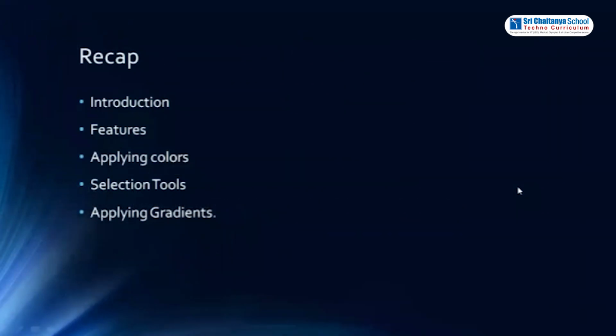So quickly let's see a recap. So we have seen about our GIMP software in this particular chapter. GIMP stands for GNU Image Manipulation Program. As the name suggests, it is one of the most widely used image manipulation tools. And we have also seen about the features of GIMP, wherein we saw what are all the various tools available and what are all the various tool selections available and how to work with the layers. That also we saw. Then we briefly saw about applying colors to the image.